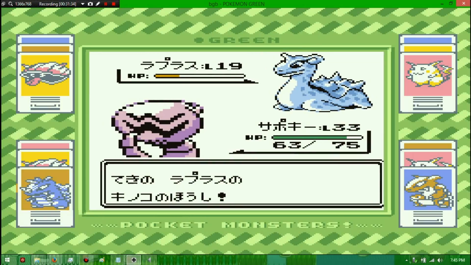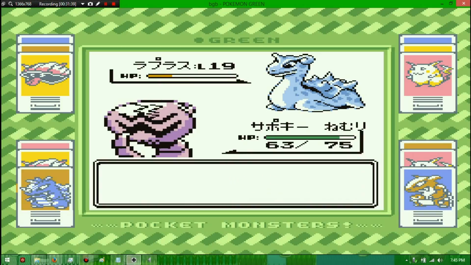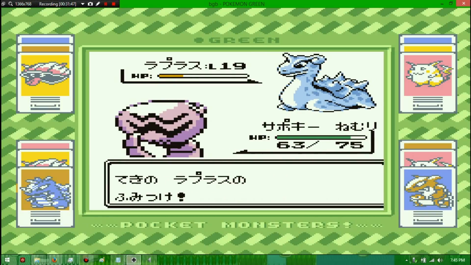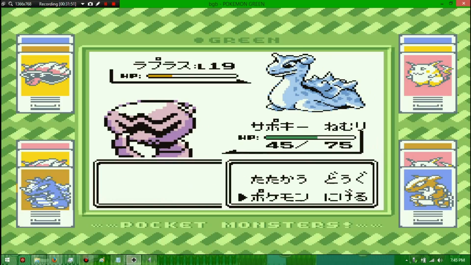Oh, and a no spore. I could take my chances. Ooh boy, that was a crit.